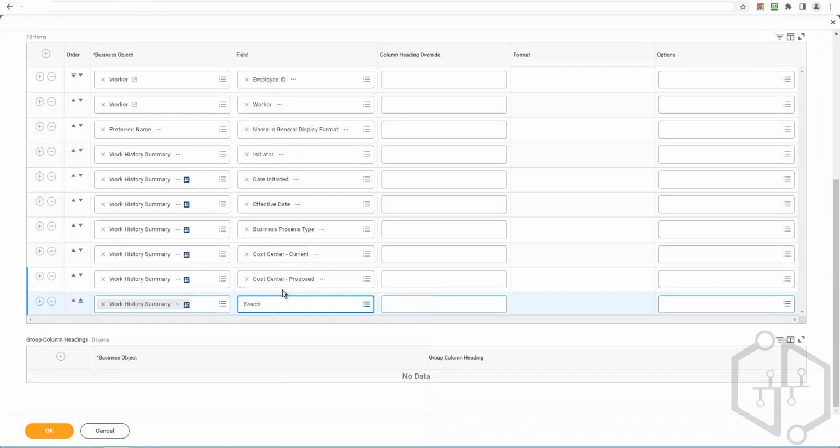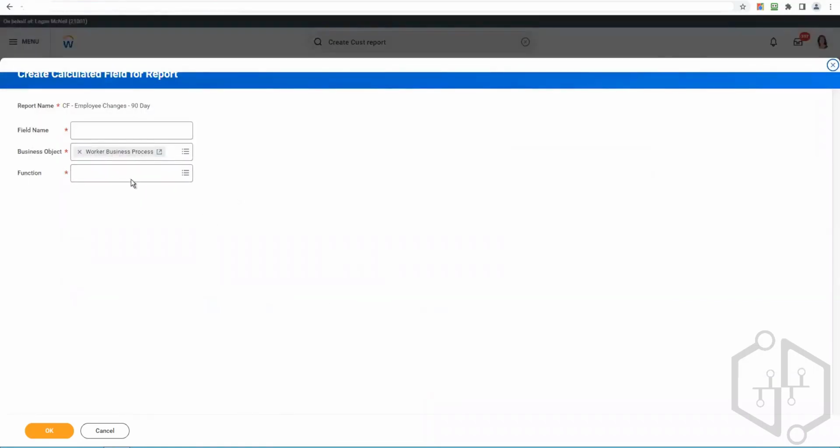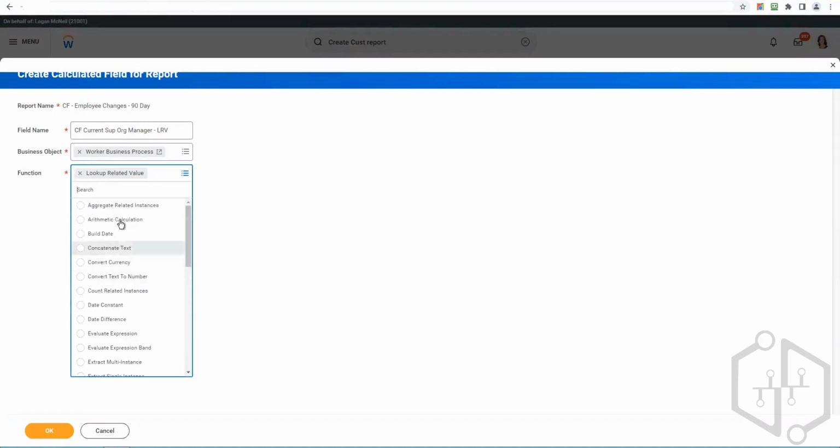Click on this. So on the worker business process object, I am trying to create as a calculated field current soup org manager, and this is going to be an LRV, lookup related value. So if I select LRV here, I have a lot of options of functions available here.